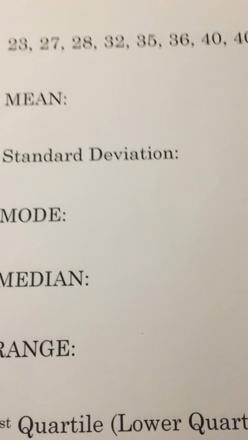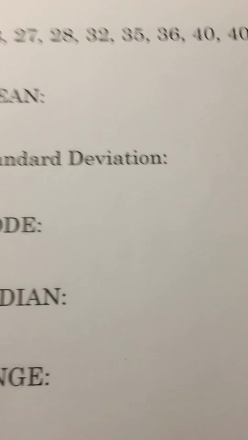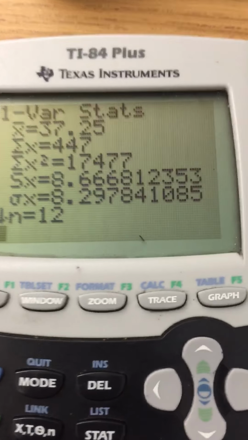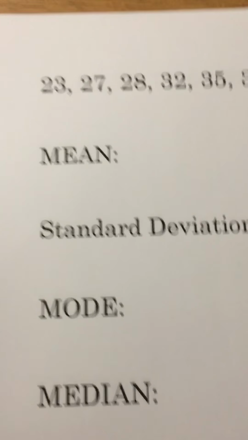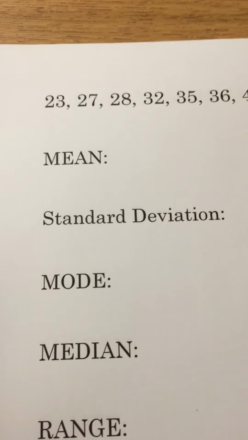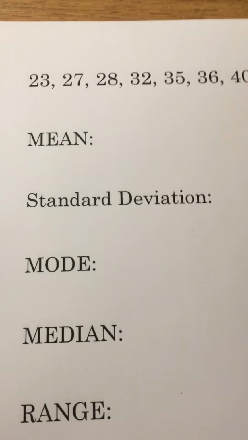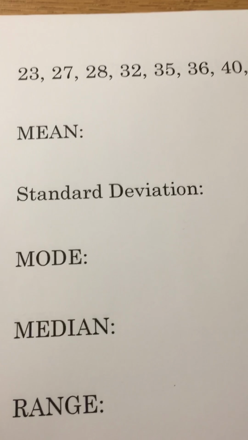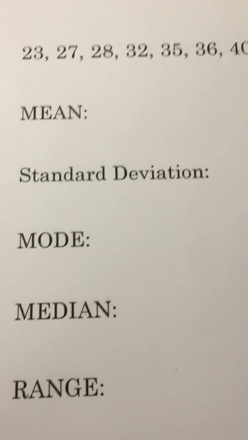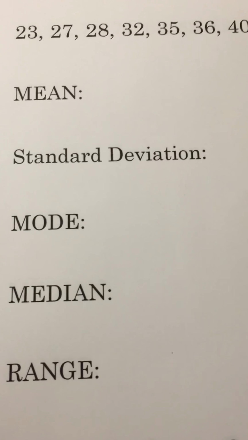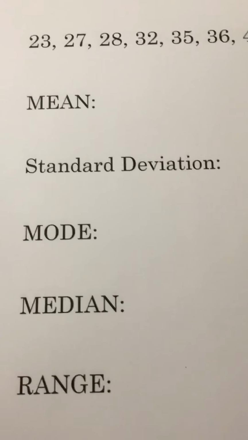All right, so we have our statistics. Our data is in the calculator. We have a bunch of information from the calculator. The first question is, what is the mean? Well, if you remember from earlier, the mean is just the sum of all the numbers divided by the number there are. It's what's commonly referred to as the average, but it's only one type of average.